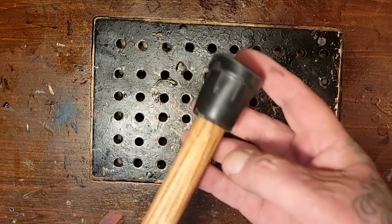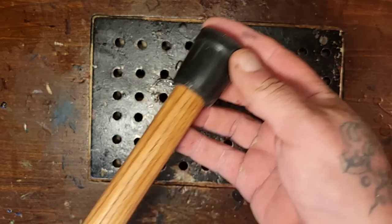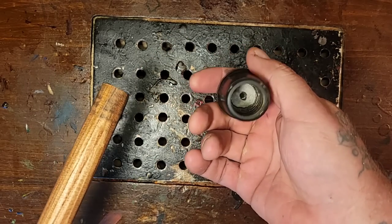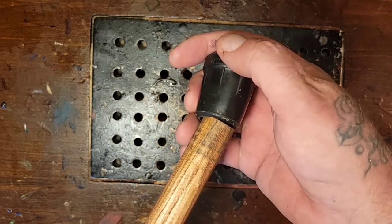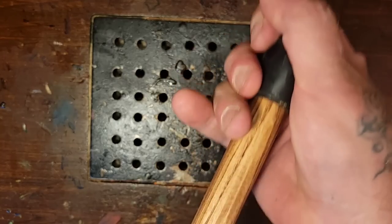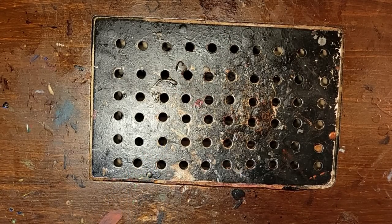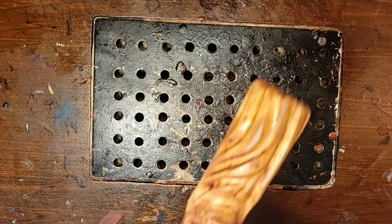I'll make a better video this winter. There's the bottom. That bottom was on the cane when I bought it. I pull it off, and bang, it still fits. Put her back on, ready to go. If you have a walking stick, it's good to measure the size. You can get the bottoms made to fit the size of the bottom of the walking stick.